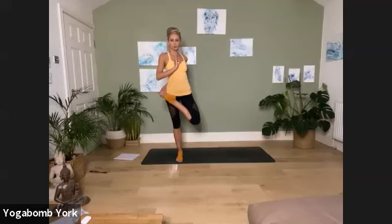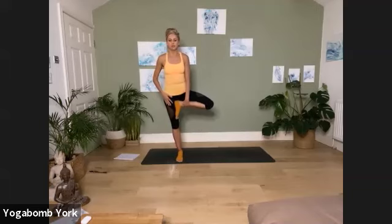So any version you want, we're just gonna stay here. You can have traditional half lotus, three, or any three you like. And just staying there. So you're gonna build up the peace, the silence, the stillness. Maybe notice now when you're completely still, you can hear yourself breathing. And don't let that movement in your foot disturb you. You are standing nice and steady and still.